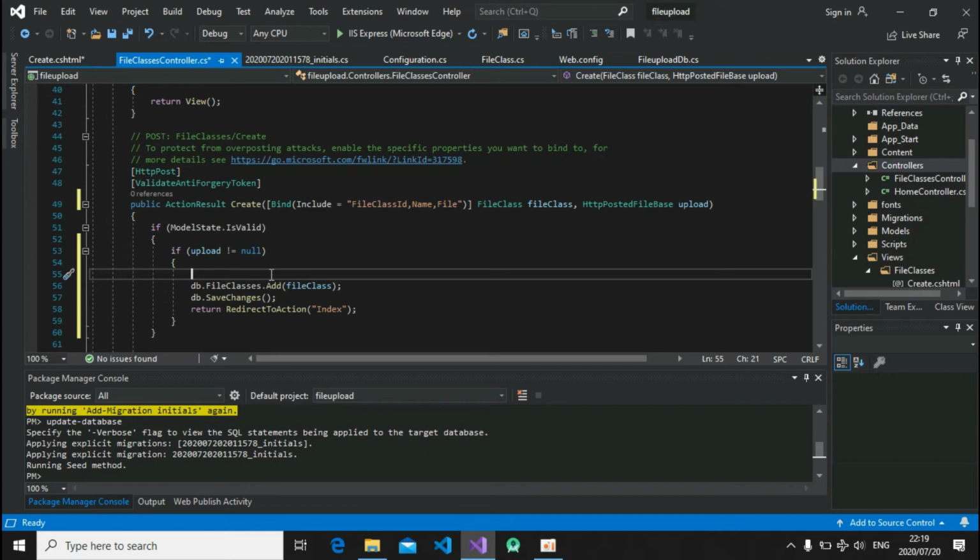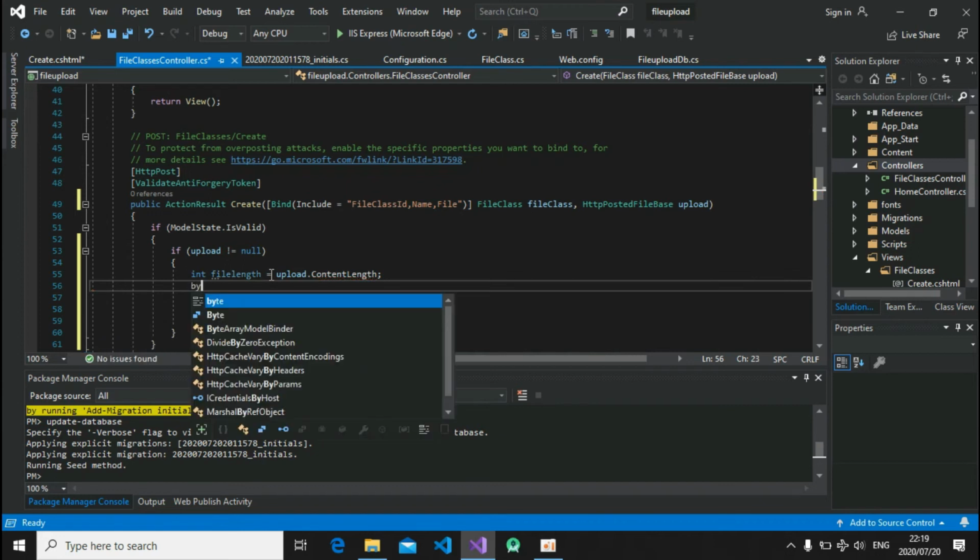So we need to convert it. So now we're going to say int fileLength equals upload.ContentLength.